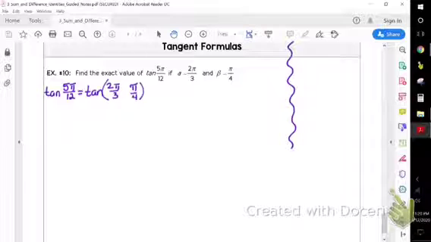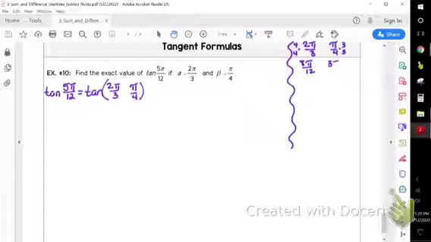But am I going to add them or do I subtract them? Well, let's go over here to the side and let's think about it. So we got 2 pi over 3 and we got a pi over 4. Let's see, if I get a common denominator there, remember we multiply by the other one's denominator. So this would give us, what, 8 pi over 12? And this would give us 3 pi over 12.